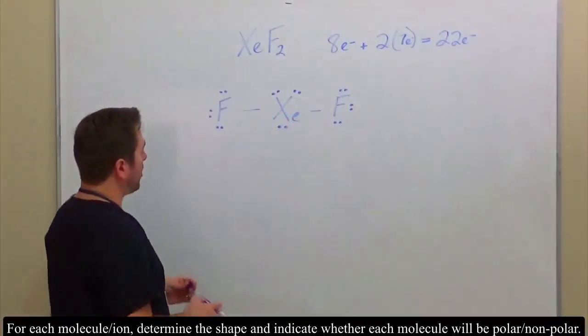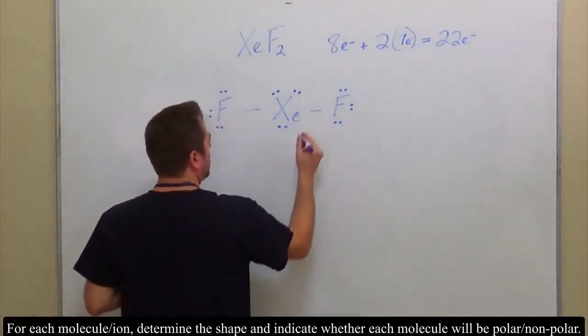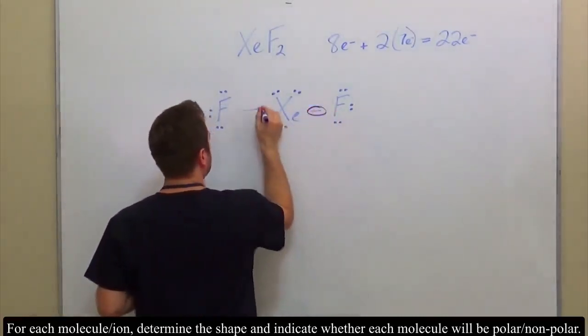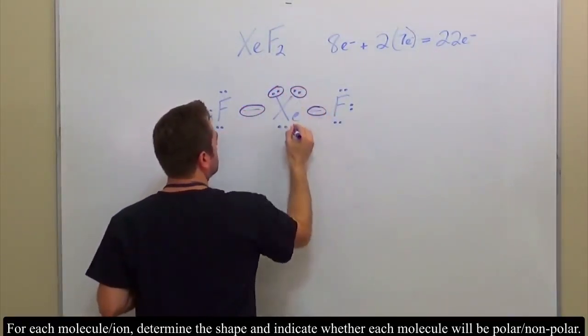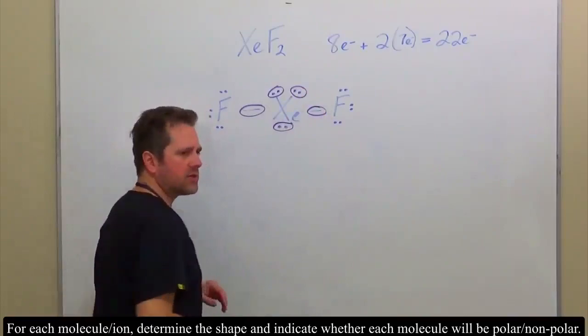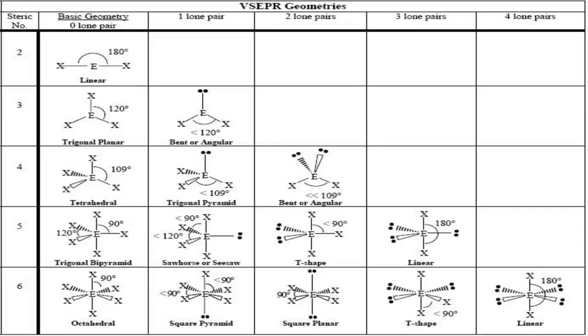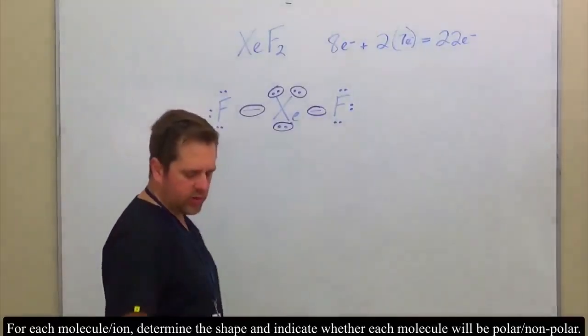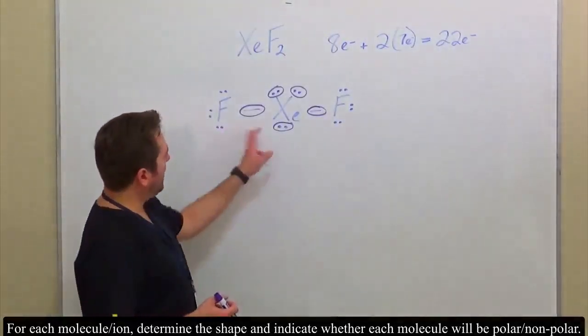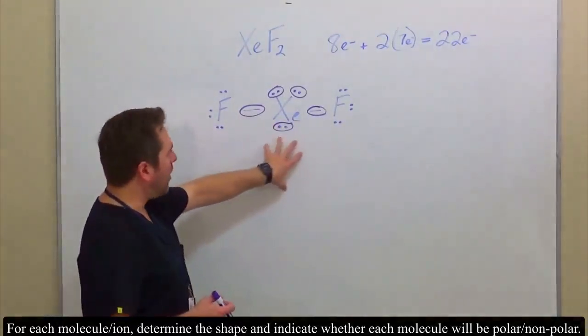We need to determine the steric number though on the xenon. So here's an area of electron density, here's another area, and then each of these lone pairs. So we're looking at a total of 5, a steric number of 5. Go to your table, go down to 5, okay? Now, we had 3 lone pairs this time, go all the way across. What type of molecule is this? If you're looking, you can see that it is indeed a linear molecule that has bond angles of 180 degrees. So basically, this is the shape of our molecule.